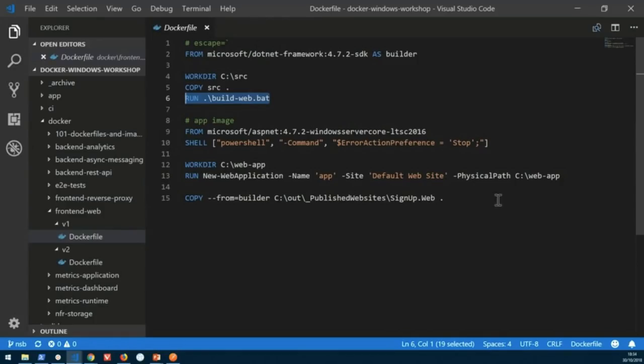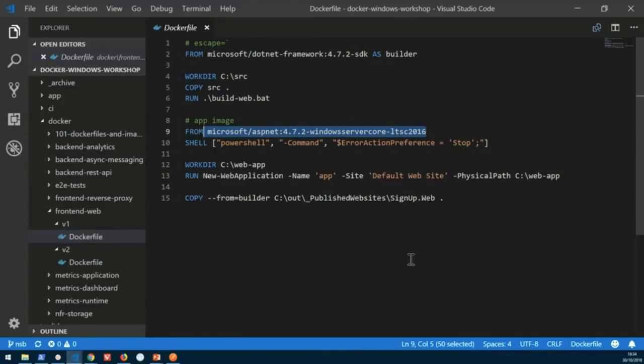And so when this stage completes, I will have my published output. I'll have a web application in a folder ready to run. But I don't want my final container to have MS Build and NuGet and all that stuff installed. So my final image starts from a different base. It starts from Microsoft ASP.NET. So again, this is an image that Microsoft own. It's publicly available on Docker Hub, which is where you download these things. And this has got ASP.NET 4.7.2 already installed and configured. So this is everything I need to run my application.